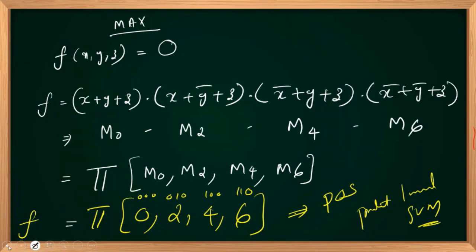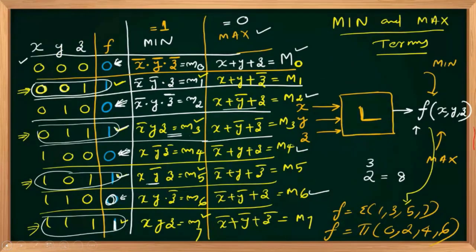Okay, so look at these two tables. If you are writing function f equal to 1, you have 1, 2, 3, 4 combinations: combination 1 here, 001, combination 3 here, combination 5 here, then 7. So the f equal to 1 condition can be expressed using min terms. The f equal to 0 conditions can be expressed using max terms. And your question is whether f equal to 1 condition can be expressed using max terms or not. It is not about f equal to 1 or f equal to 0, it's just f.